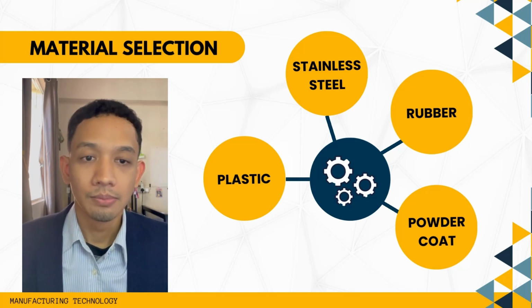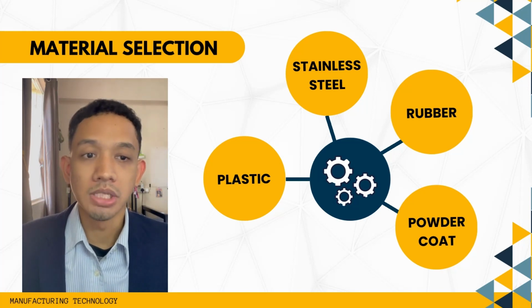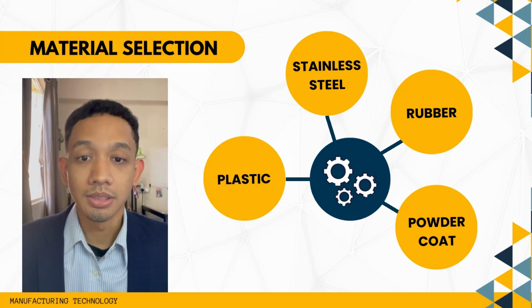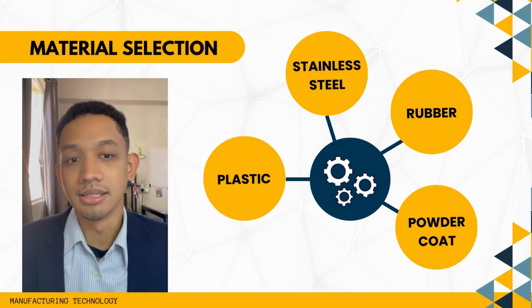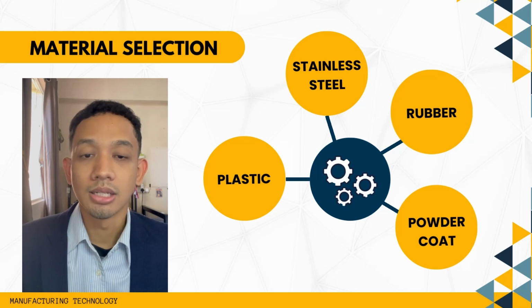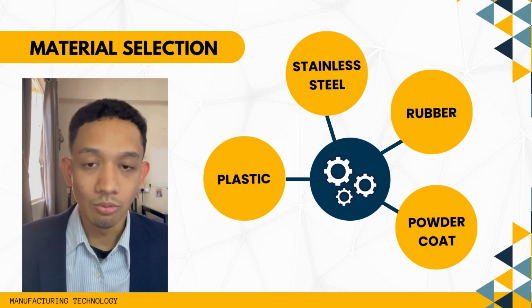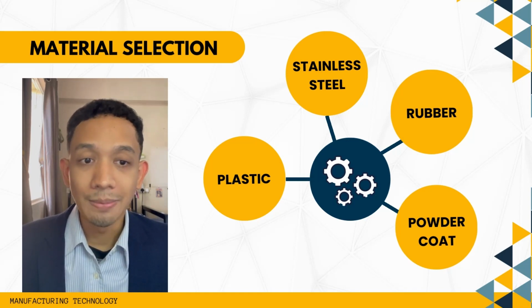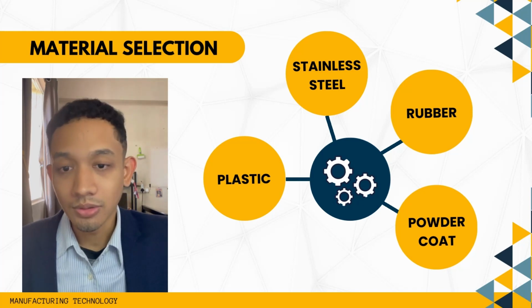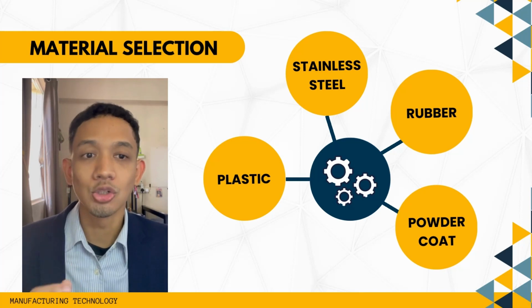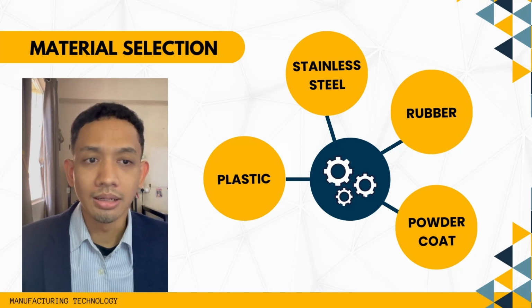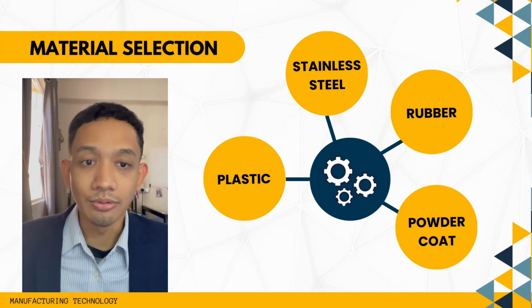Lastly, we have plastic, which is also a part of the MCB box. There's something that is made out of plastic. Though stainless steel provides better resistance towards wear and tear, plastic also has its own benefits, and one of the obvious reasons why plastic can be one of the materials selected when producing an MCB box is the price. Plastic, when compared to other materials, can be very inexpensive. Plastic is also light in weight, making the box less heavy when carrying around.